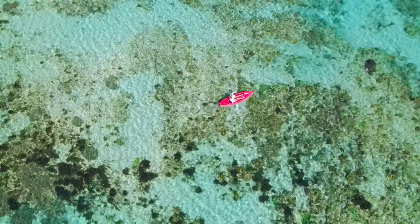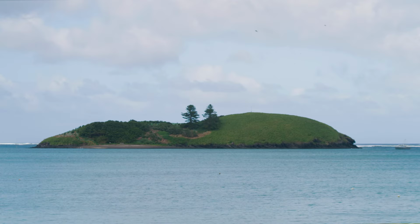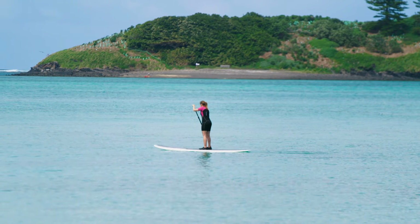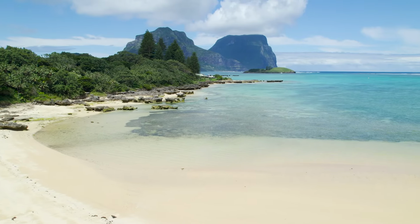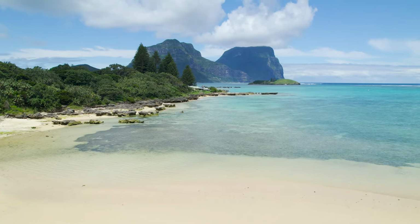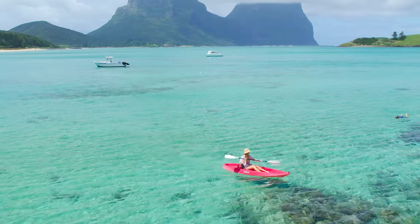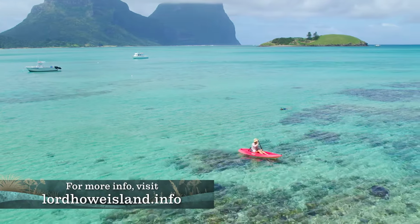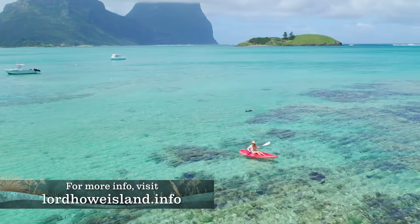The lagoon's such a great environment to explore, so you can go on out to Blackburn Island or Rabbit Island, have a look at that little spot. You can paddle all the way up to North Bay, and if you want to, you can just go for a paddle to some of the coral holes within the lagoon and jump off and have a snorkel from your kayak. So it's just a beautiful place to visit for a whole day if you want to, or half an hour if that's all you want to do as well.